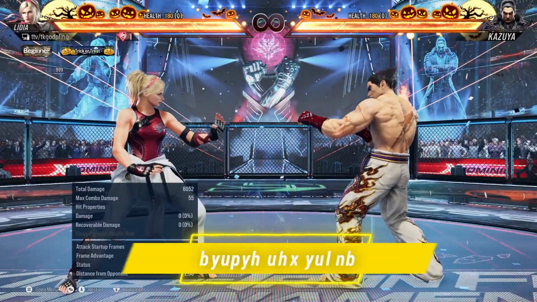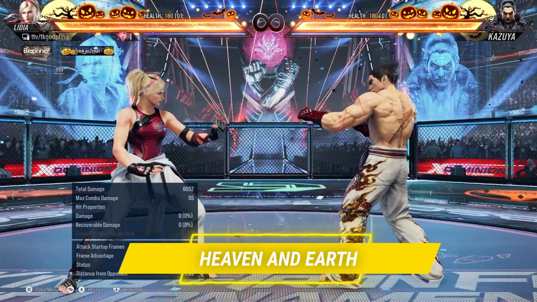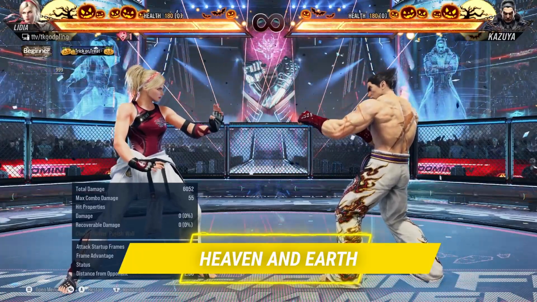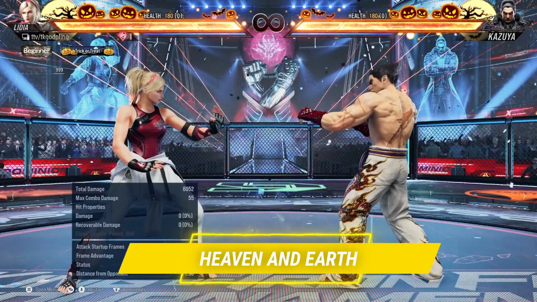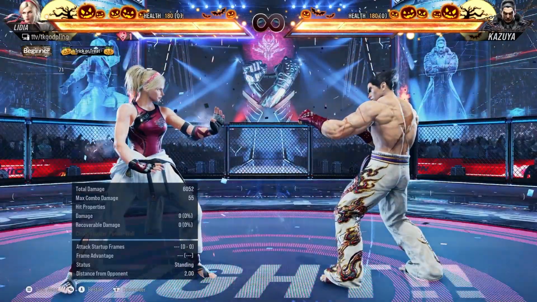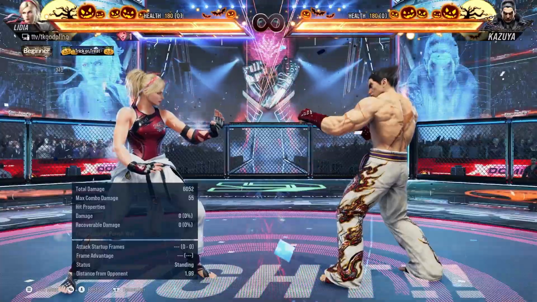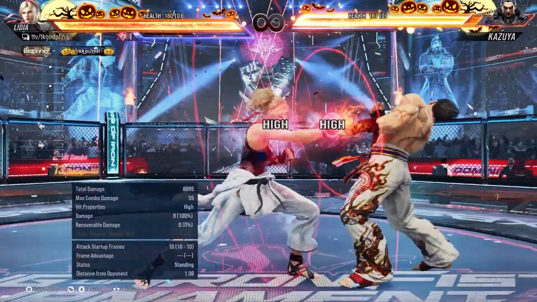Lidia gets access to a new stance called Heaven and Earth, and she can only get this while in heat. To get this, you just tap up after any stance transition. So like I mentioned, you have to be in heat, and after any stance transition, you can access Heaven and Earth.